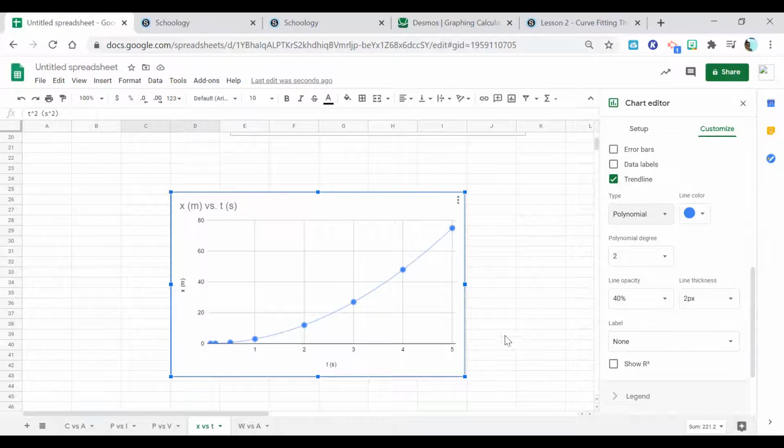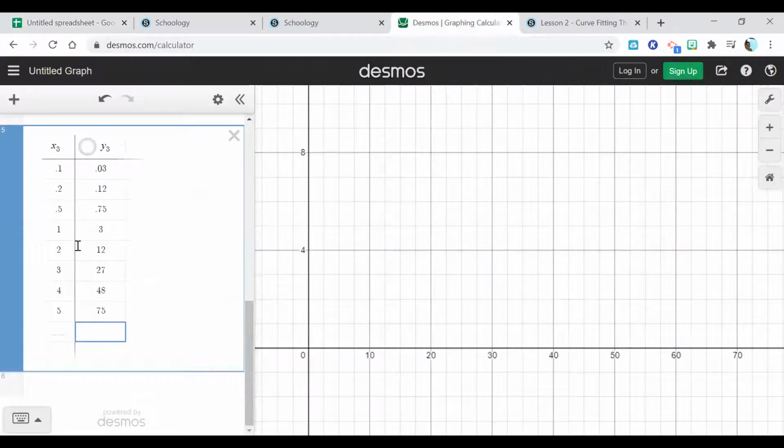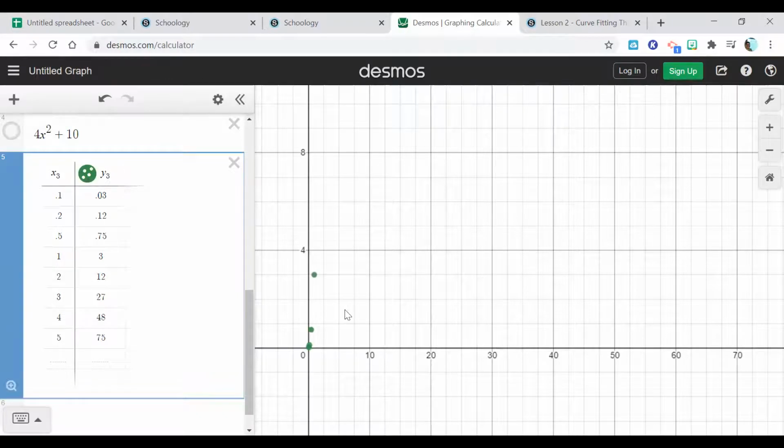I want to actually see the equation that we just constructed here. So what I'm going to do now is go to Desmos, and in Desmos, for my own satisfaction, I've taken the data from data set 2 and plotted them here. You can plot a set of data by going to desmos.com/calculator, and off to the left, go to the plus sign. You can add a table and type in your values. You have to make sure that the circle is selected so that you can see your points.